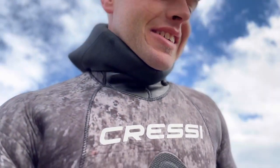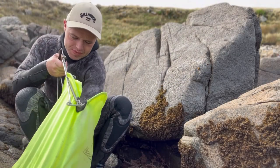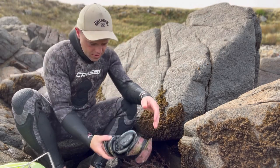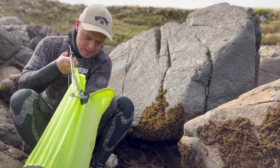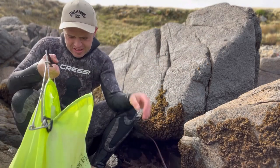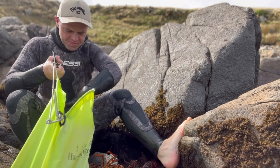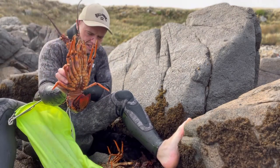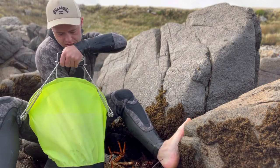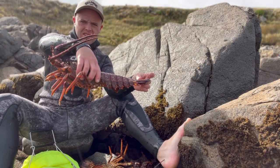Oh man, well, at least I got back with all my catch. Let's have a look. I'll make this reasonably quick. Sandflies are already coming in hot. Feet of paua, 5. Definitely could have got as many as I wanted, but that's enough for a feed. One nice cray, nice female. That hurt. Number 2. Three. Another nice one. All really good sizes. Heaps of small ones out there, which was awesome to see. Another good size. Beautiful.